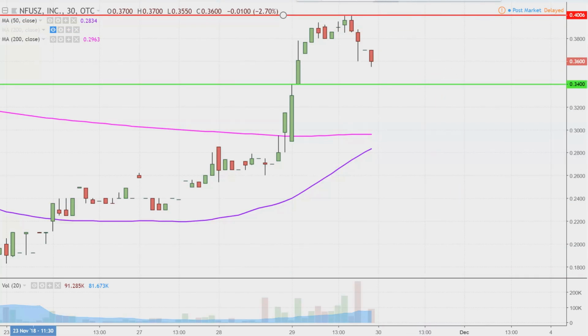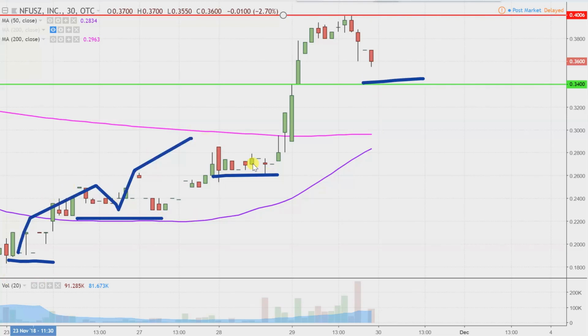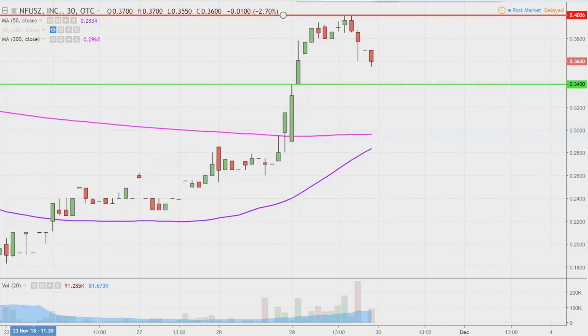All in all, though, resistance levels really don't matter that much. Why do I say that? Well, what matters is what the price has already been doing. And what has it been doing? You look at where the lows have been over time, and you can see that these lows keep creeping higher and higher. Or if you want to picture those as stair steps, that's what you want to see. As long as there's higher stair steps being put into place, everything else will eventually take care of itself, including breaking those areas of resistance. So nice move today, but just focus on those stair steps, focus on building higher bases.